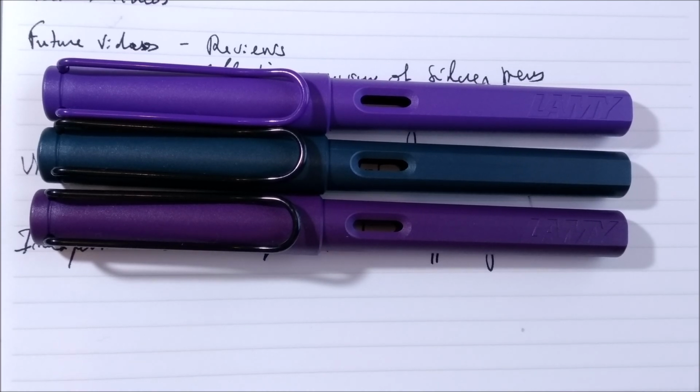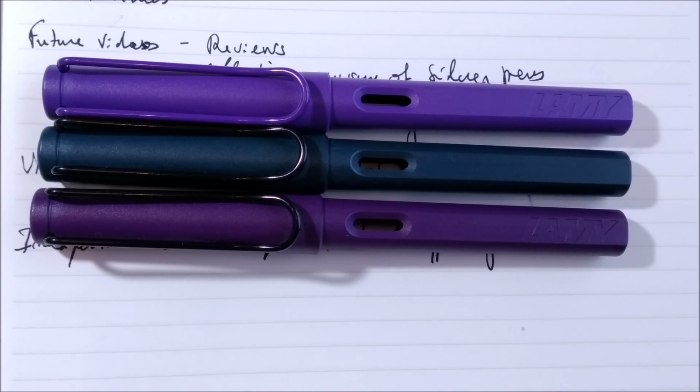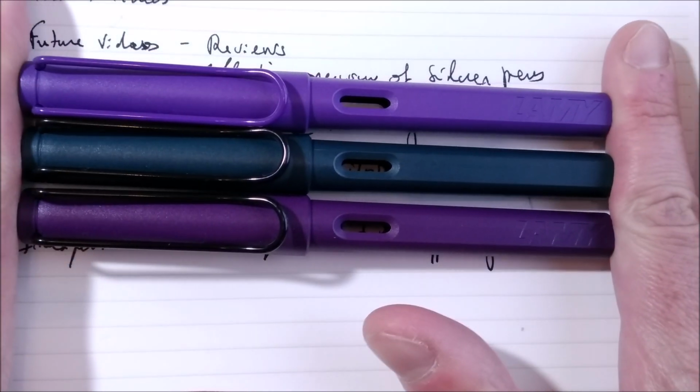Of course, you'll be spending a lot of money if you try to collect them all, because older models are harder to find, and really there are always lots of them, so you are almost always spending money on buying more pens. But I think this is a kind of concept that works. Many pen users are not just pen users. Many pen users are also collectors. They also like to find new pens, new variations, and I do that all the time. So it makes sense.